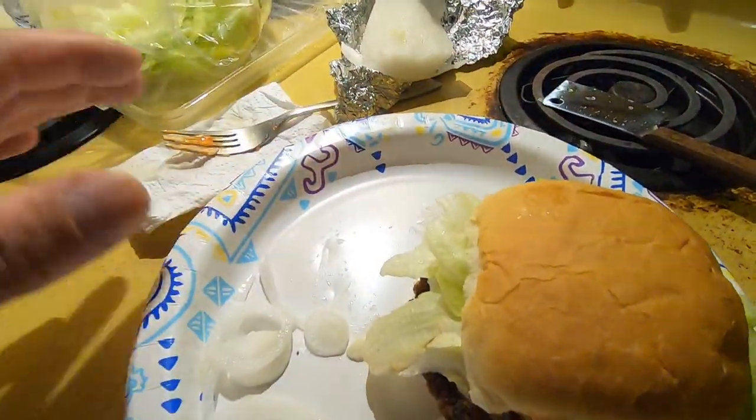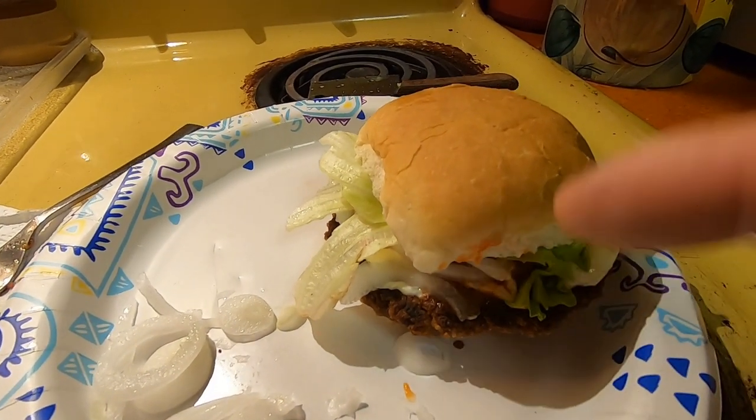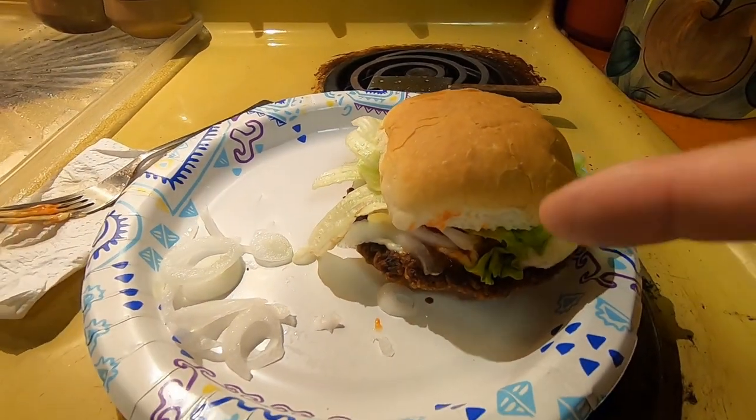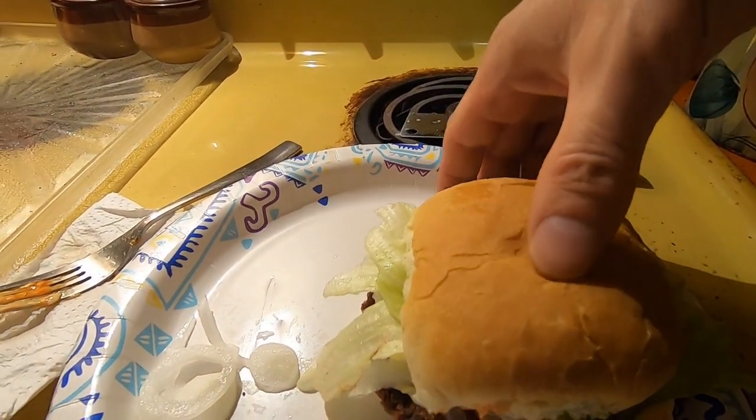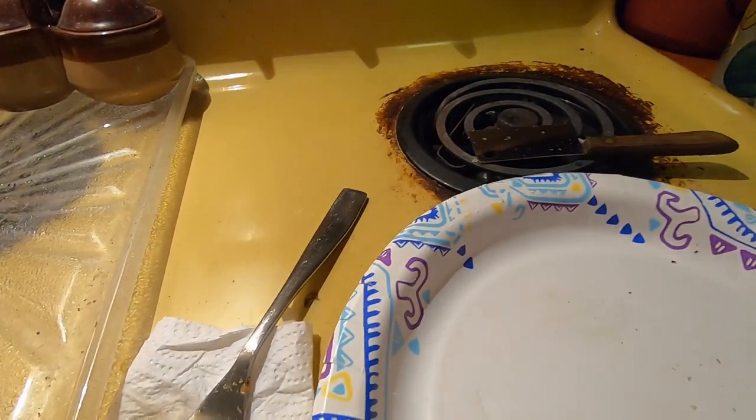I should have had some french fries for you to look at, but these really depend on how you cook them, and I can tell you without a doubt that you can change the taste of them if you don't cook them right. Sometimes they'll taste different depending on how you cook them, so let's see.